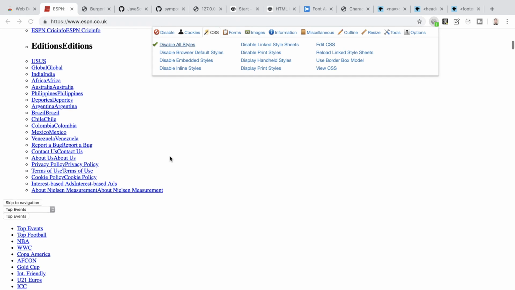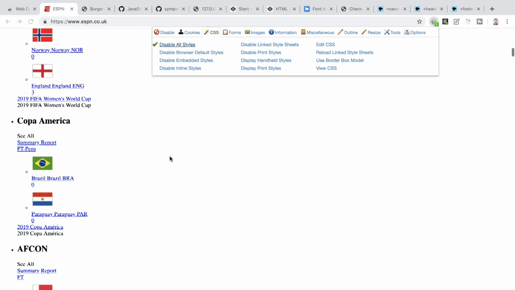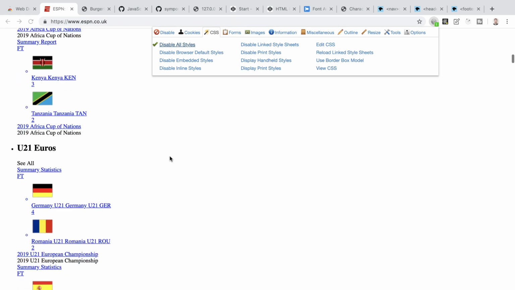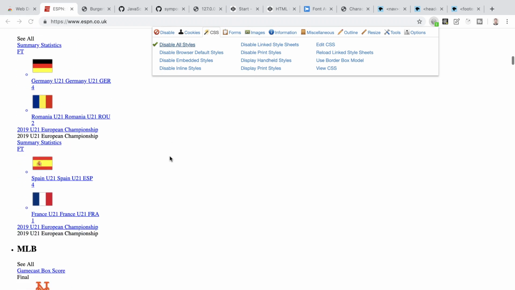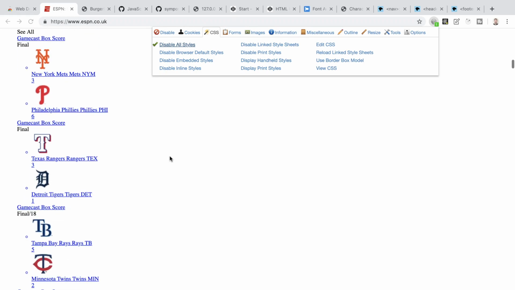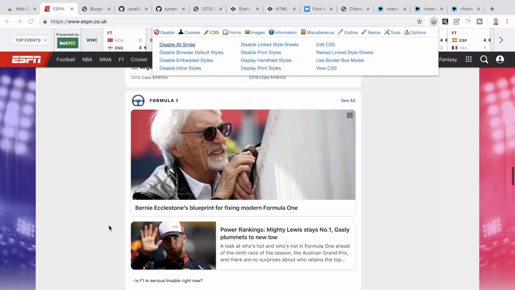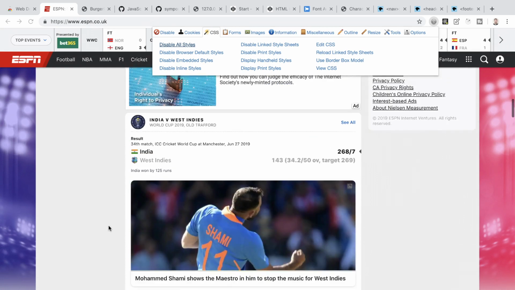I just wanted to show you this to show you how much CSS brings to the web and to give you a good idea of the reason why I decided to include the CSS for this project. There's a big difference between this and this. Okay, so onto the project.